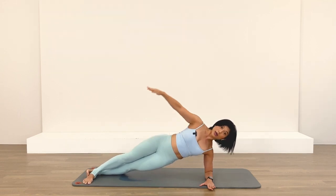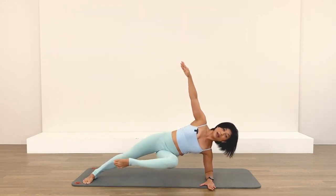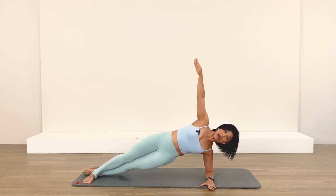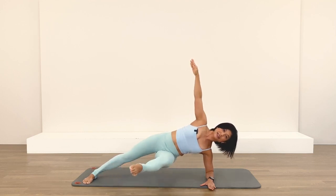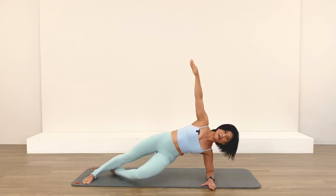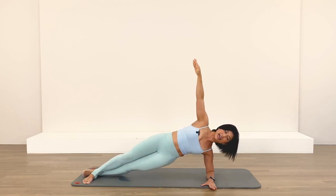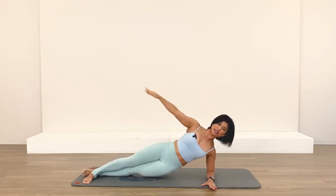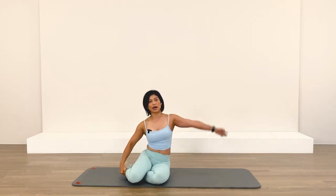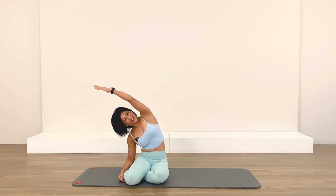And up. Weight on the top foot, bring the bottom knee up, extend, and under, and slide. And again, lift, extend, and under, and slide. My hip is floating, but you can keep it down if it's too challenging for you today. And down, I think that's three, lengthen down. We bring the knee in, or foot in, bottom arm up, reach up, and off we go.